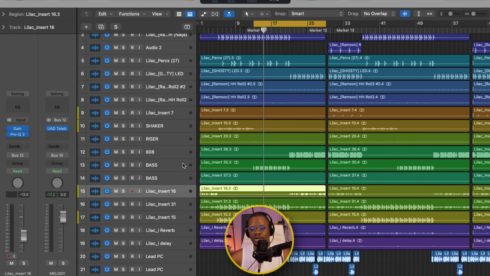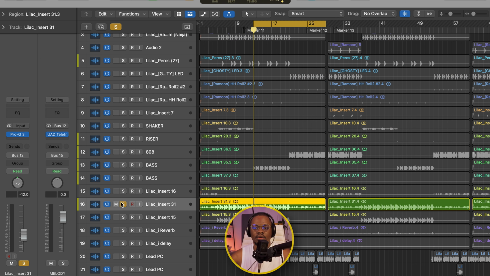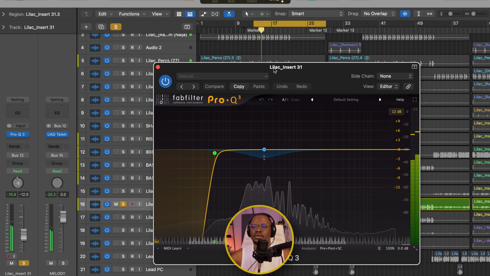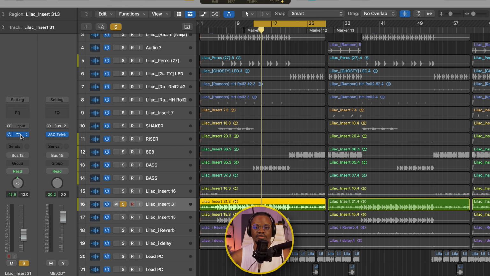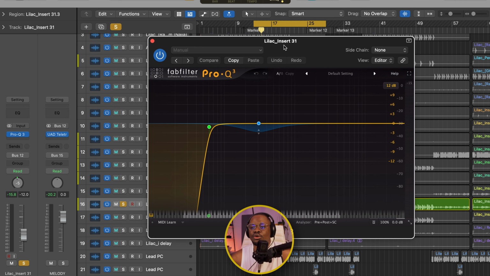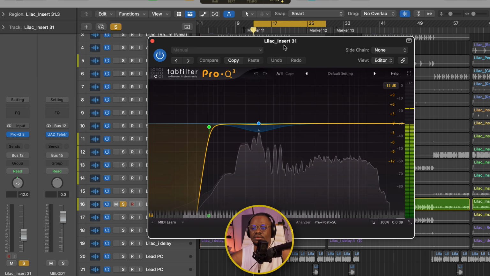Again, if you watch the beat breakdown, you would see that this beat doesn't have a lot of instruments. What am I doing here with this piano? I'm not doing any gain staging. The level was good enough for me, but I'm using the Pro Q3 EQ to remove some unwanted frequencies. Let's check them out.